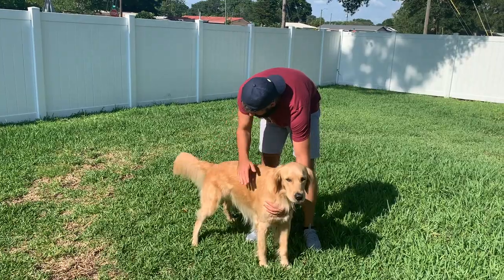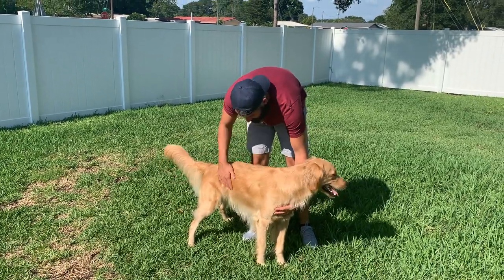Before we talk about how to manage your golden retriever's shedding, it's important to understand their coat, the importance of it, and know why they shed in the first place. Although their fur is beautiful, soft, and really nice to pet, there's actually a lot more to it. Golden retrievers have a double coat made of a soft, fluffy undercoat and a long, smooth outer coat. The undercoat protects them from both extremely hot and extremely cold temperatures, and the outer coat is waterproof and protects them from dirt and debris. All mammals, including humans, shed their fur or hair to some degree, so it's totally natural.